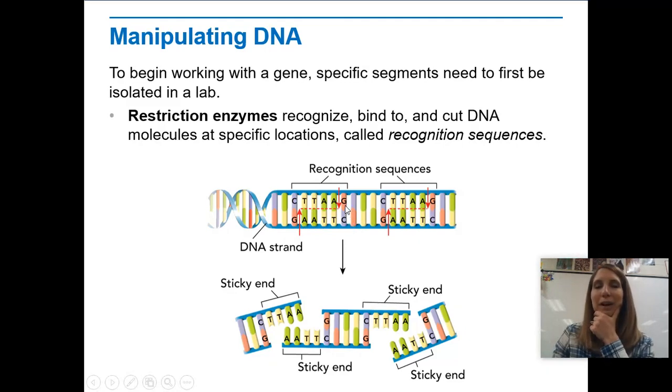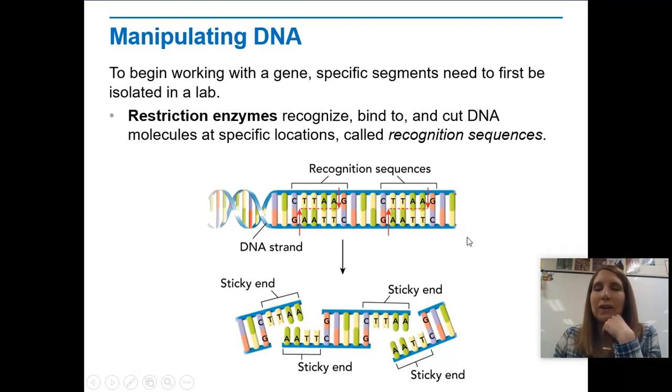GAATTC. And if we read the top again backwards, GAATTC. So this palindromic sequence is where this restriction enzyme, this particular one, will actually cut. And it always cuts between the G and the A. So you can see that on the top, on the bottom, and over here on the top and on the bottom.